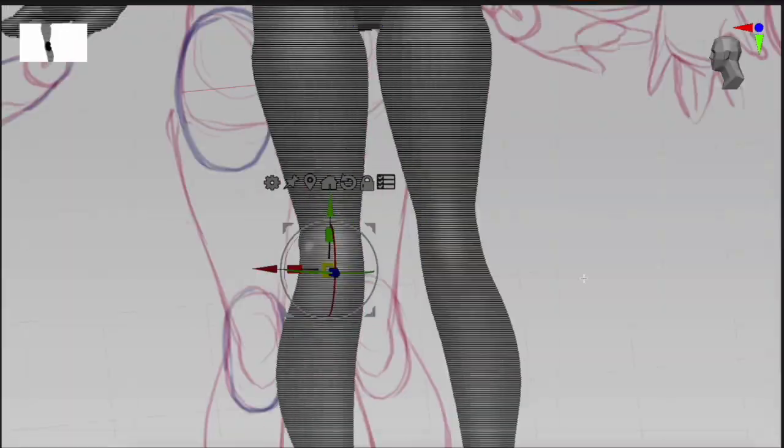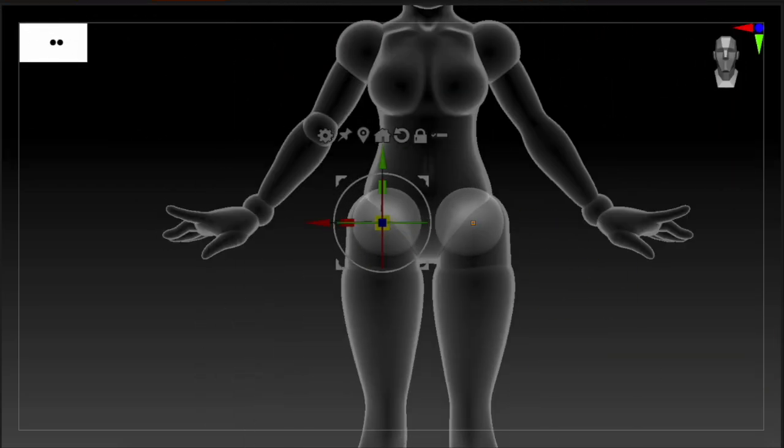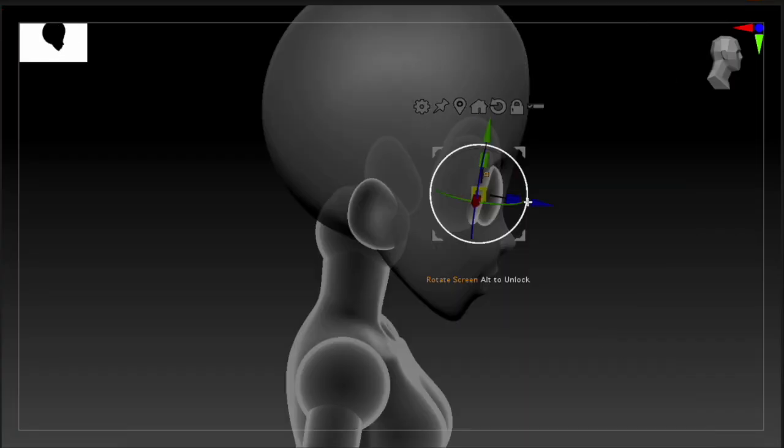But also, I've just never been very good with hands, and I really like the way I block these ones out. And yeah, it's easier for me to do at the end. Let me just make my life easier for myself, okay?